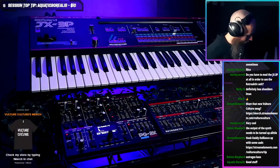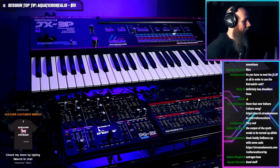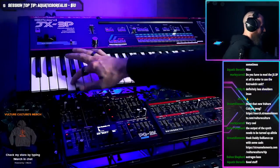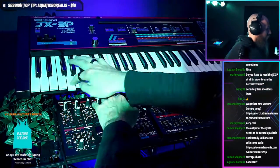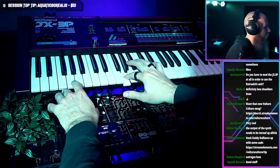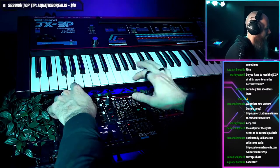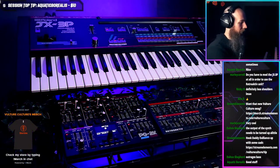Love them thick and big. Yeah, it sounds really grimy, really big. We could, of course, always thin it out with the high pass, or use that in part of the song to do something.